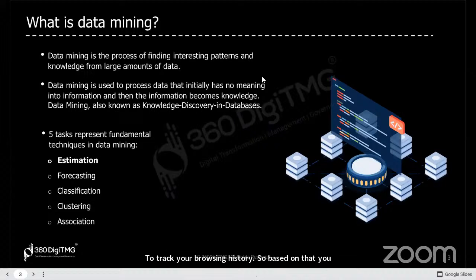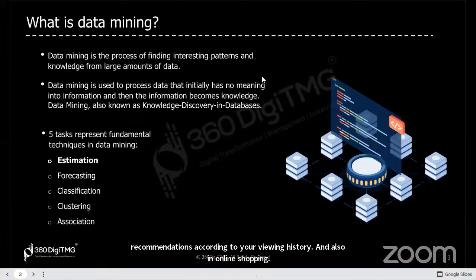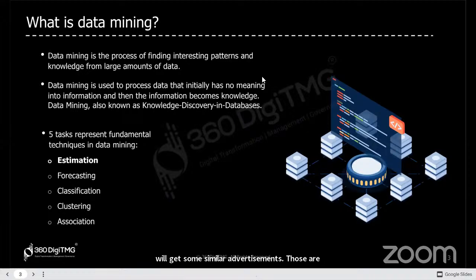So data mining is the process of finding interesting patterns from huge amounts of data, just like in Netflix when you get recommendations according to your viewing history. And also in online shopping, based on the products that you have searched for, you will get similar advertisements. Those are all nothing but websites using data mining in the back end.